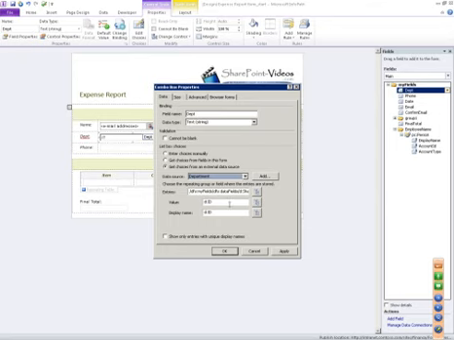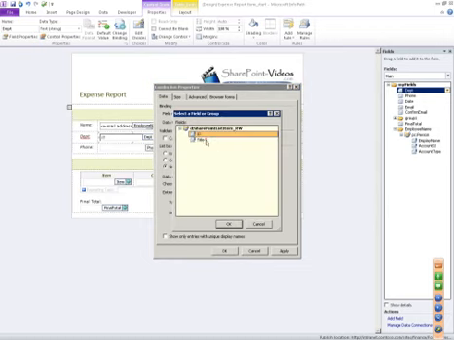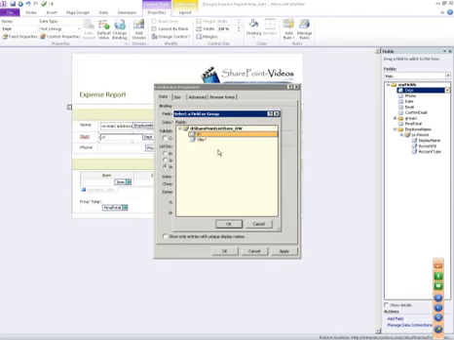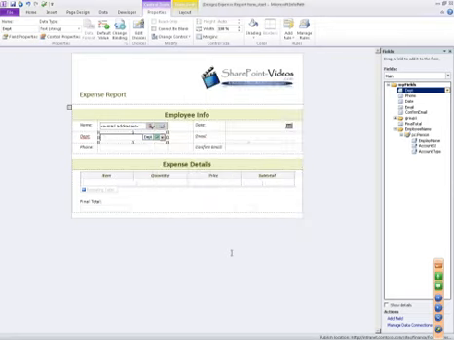So either of them, when you pick that, the value that I'm looking for, when I click on this button that's next to the value text box, I get the choices ID or title. And title is what I'm interested in, so I'm going to select that. For display name, once again, title is what I'm looking for, so let me select that and click OK.